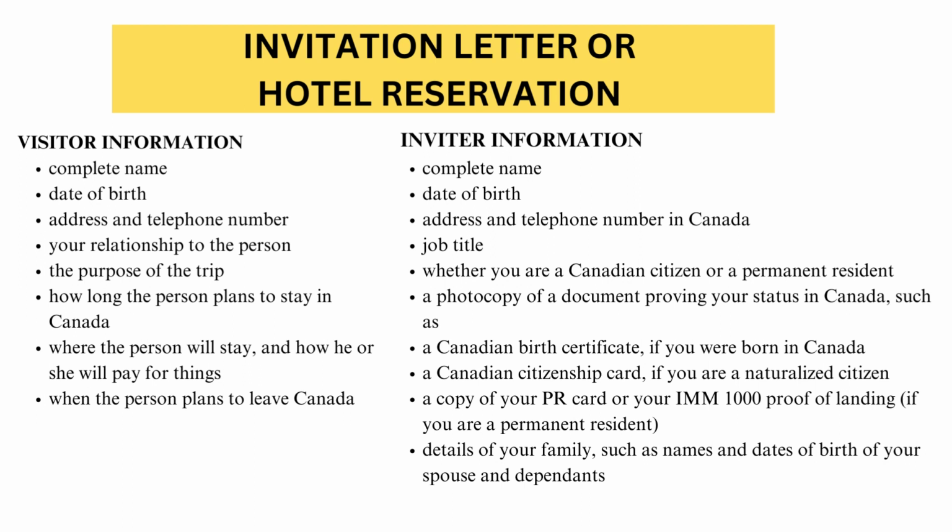In addition, the host in Canada should provide information about themselves as well. They should include their complete name, their date of birth, their address and telephone number in Canada, their job title. They should also indicate whether or not they're a Canadian citizen or a Canadian permanent resident. They should provide a photocopy of their status document. So, whether that's their Canadian passport, their permanent resident card, a Canadian birth certificate, or their citizenship certificate. They should also include in the letter details of any family member living with them. They should provide their names and date of birth as well.